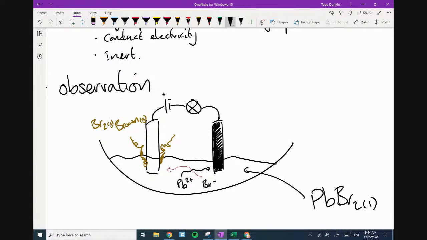Because what's happened during this process is that the lead 2+ ions, so it starts off black, and when we then lift this out, we get a rather cool observation. So I'm just going to lift it out, and here's what you see. As soon as you lift it out, by the way, the electrolysis process stops. I think this is one of my favorite demos because the observations are really lovely. Would anyone like to predict what they're going to see on this electrode? What are you going to see at the bottom?